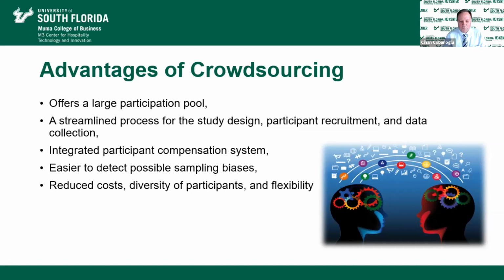it's not easy. Of course, it's a streamlined process. Usually it's much quicker. Participant recruitment, study design, and data collection are all in one. And I'm going to show that to you in the second part of my presentation, because we will do an example actually. There is an integrated participant compensation system, so you can actually pay these people directly from Mechanical Turk. So it is very easy. I'm going to actually show you it can be easy. And of course, like anything else, it can be easier to detect possible sampling biases in this one. And I will show you some of the best practices.